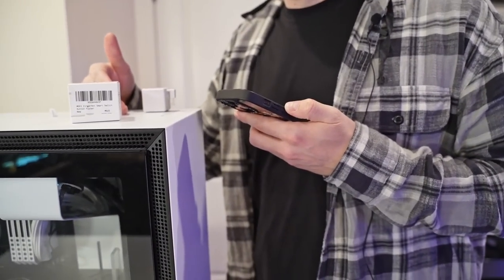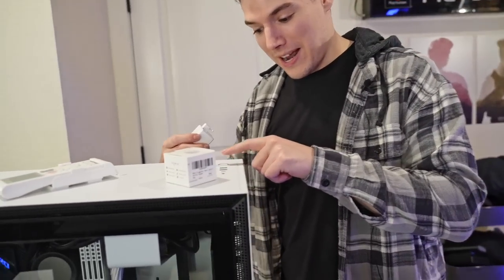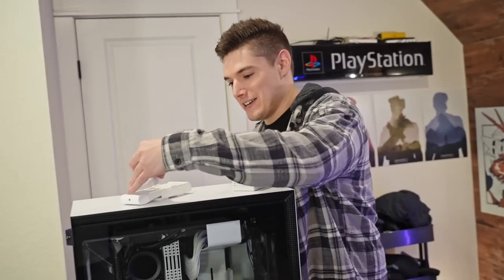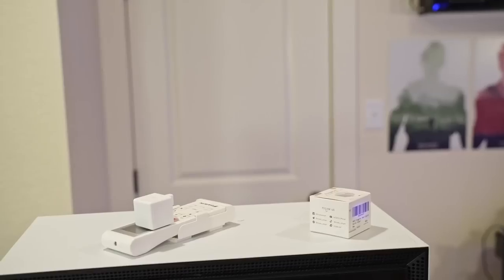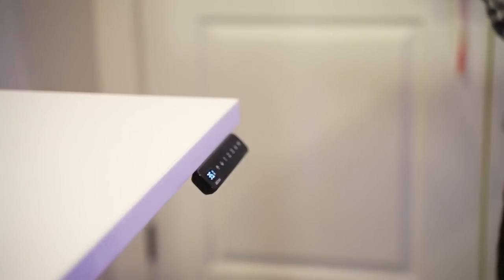Why is it not working now? So far, finger bot — a lot of people go crazy about these on TikTok, but this has a divot so it won't actually press the button. I really need to turn on my AC unit. It works! The AC is on — I didn't even have to get up. So I've got to point the remote at the AC and put the finger bot on it. Finger bot out of the box is a little limited. Apparently it does have attachments that could make it better, but I don't have those. So finger bot, I'm gonna have to give this one a thumbs down, especially at $30. They should just rename it to finger flop at this point — it's just that bad.